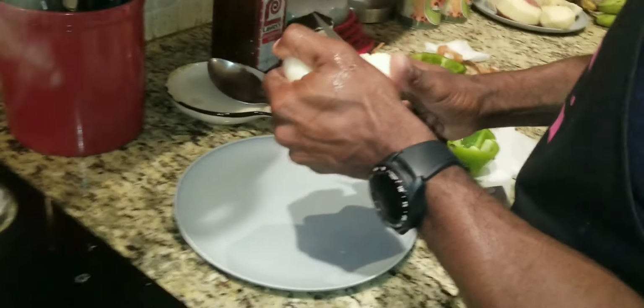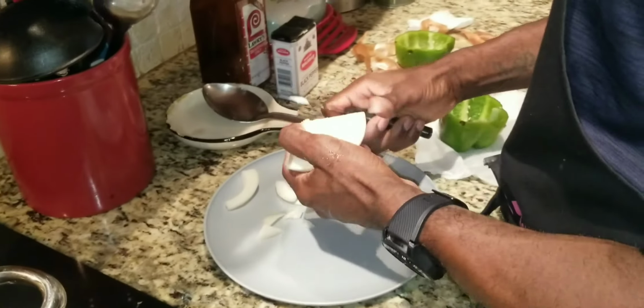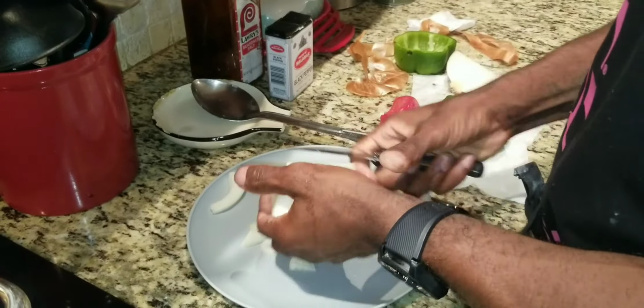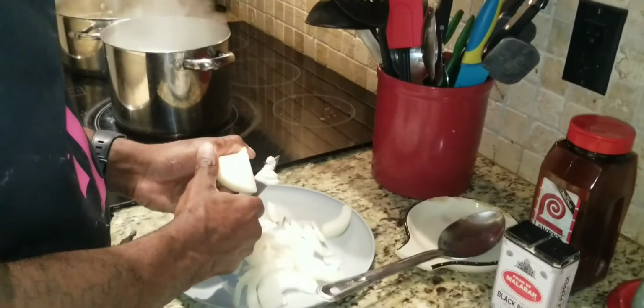So right now I'm just cutting up the onions, you know? And the saltfish is in the pot, bubbling. Gotta make sure. So you're just cutting up some onions. Cut up some onions, you know how it is already. Okay, so my husband's gonna cut up the onions, the tomato, and the green pepper.